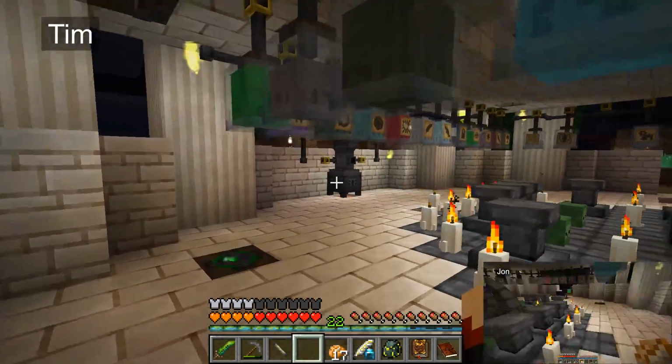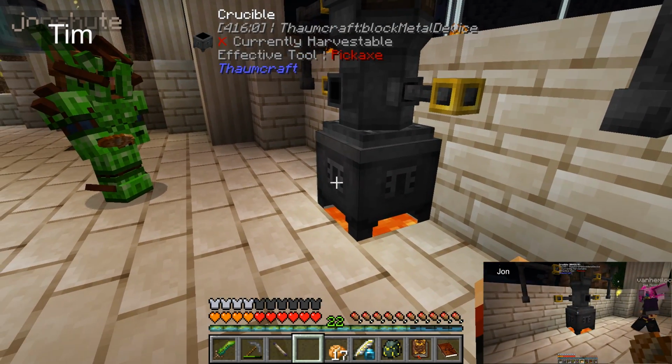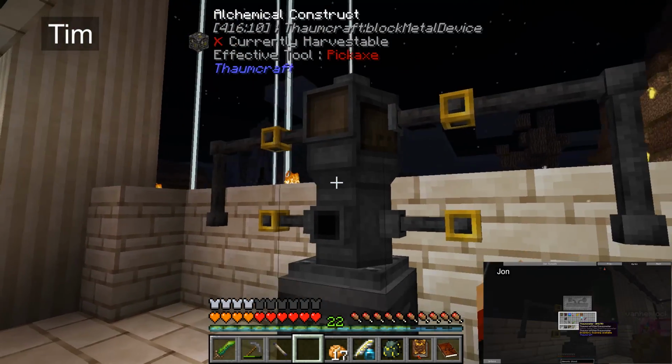On the other side, we got a new thing. This is the alchemical construct, which is, remember we had the crucible, which essentially was just a bucket of water with lava under it, and you threw stuff in and out popped things. We've got a much more sophisticated system here now.